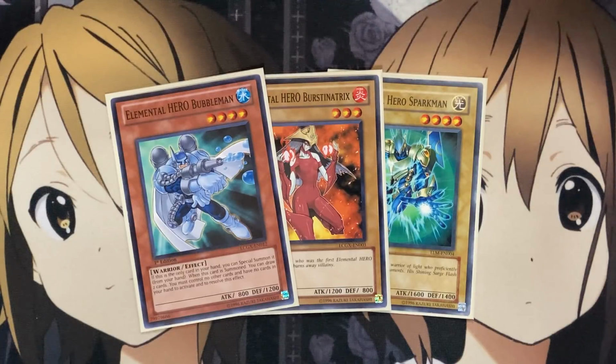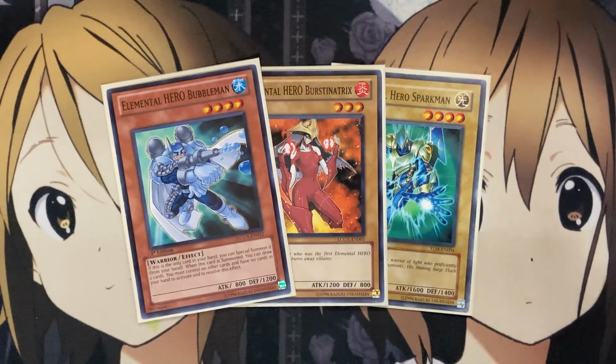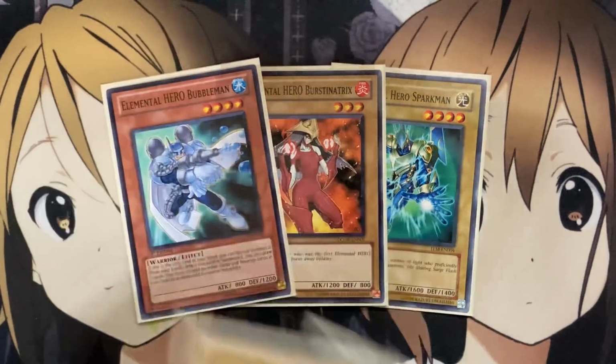You have plenty of ways to recycle or at least fill in the other spots for Elemental Hero Clayman in the deck, but for each one of these, Mudball Man, Rampart Blaster, and Thunder Giant, you have the required fusion materials with all these cards in the deck to use to fuse together with our main go-to monster being Elemental Hero Clayman.